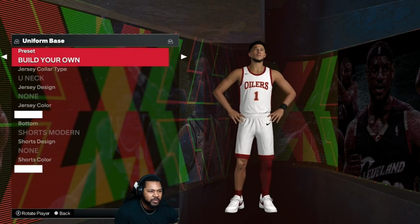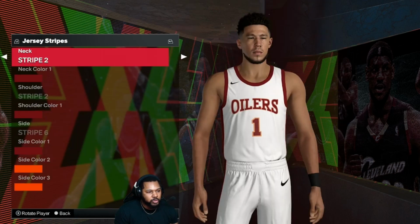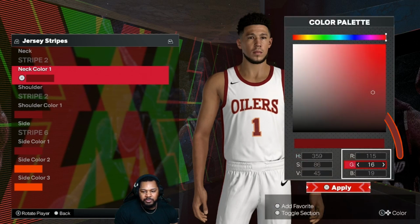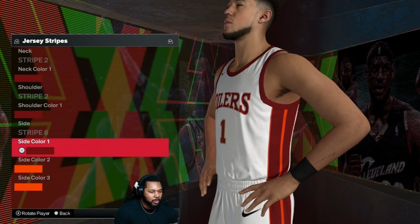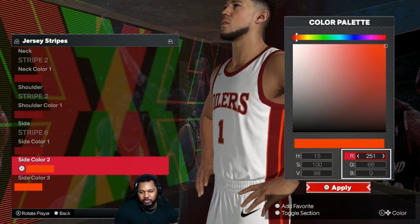So first things first, going to the home jerseys, white on white as always, going on over, stripe 2. This is going to be a color wheel color, so check your RGB right here. Once you get that color, I would save that color. That's going to be used throughout the video. So we got color wheel red, color wheel red, color wheel red. This is color wheel orange, so check your RGB right here.